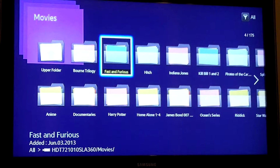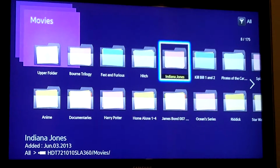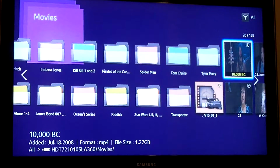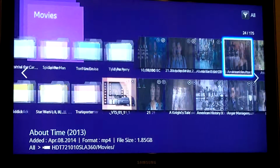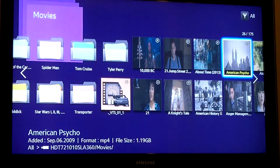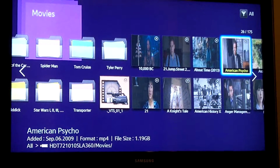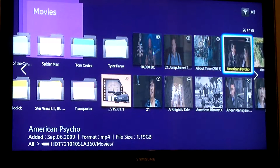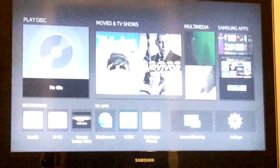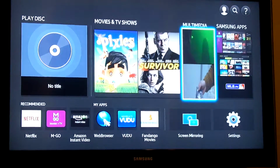This is going to have various folders here, a couple of the series, trilogies, whatnot, and then just a ton of movies after that. You see that it's 175 files. So you go through, and it should play most of these formats. There might be occasionally a format that the DVD player doesn't recognize, but you're welcome to check any of those out. Hit exit or return. It'll take you back to this main screen.